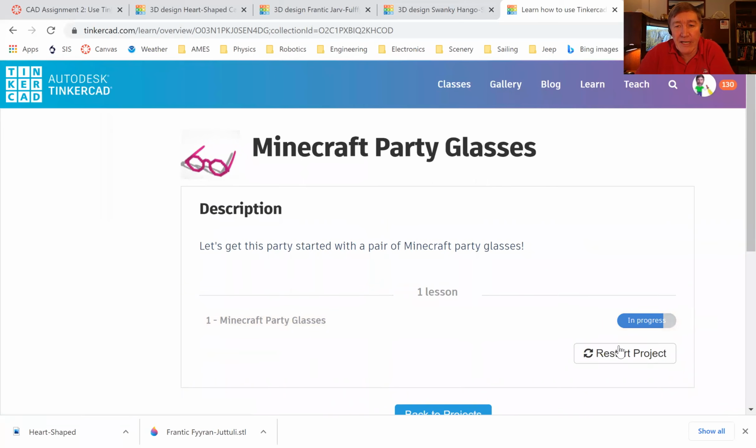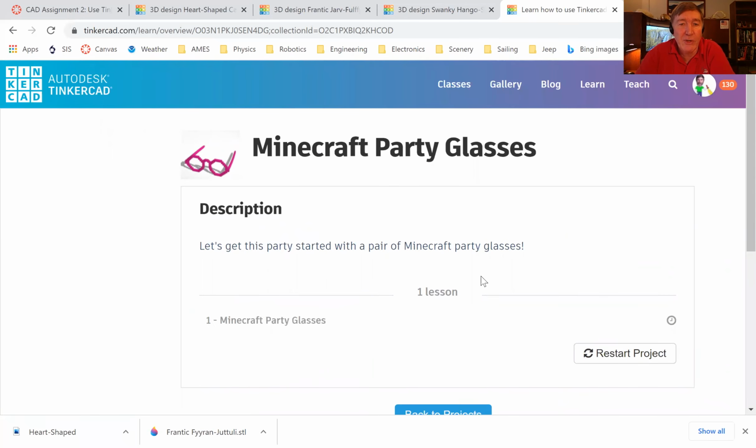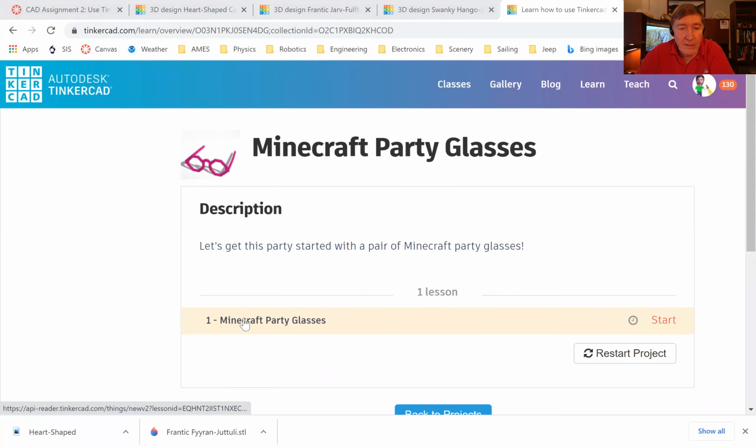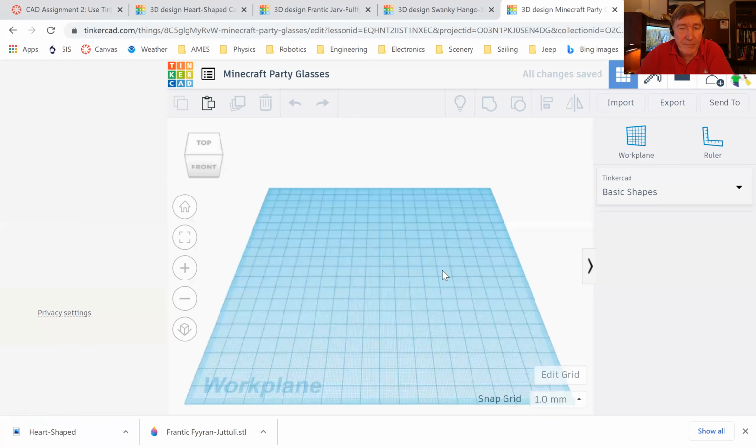So I'm not going to take the time to do it right now. Let me just, well, okay, maybe I will. Let me just show you how it works. Tinkercad's a little bit slow here. The reason I'm hesitating is because I know Tinkercad can sometimes be kind of slow. Okay, here we go. It's coming around now.